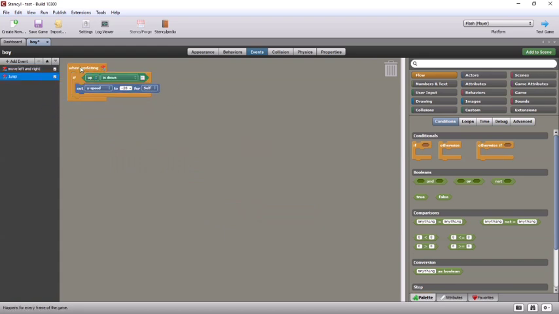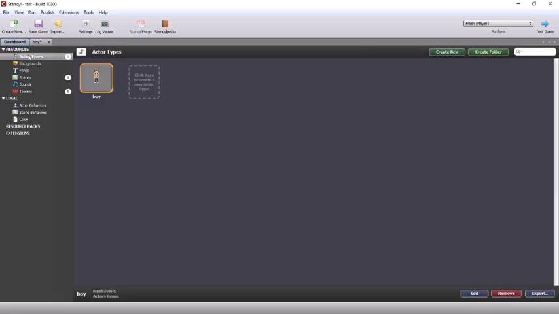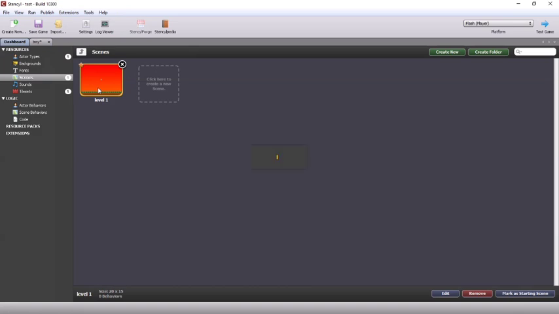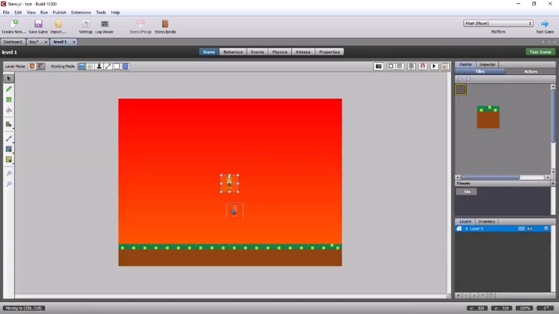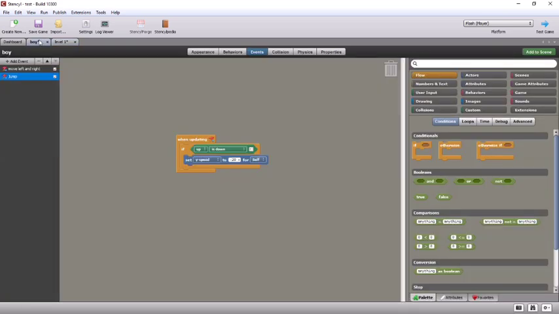Okay, so let's jump. And then, like we said, we need to know when the boy is jumping and when the boy is touching the floor. What we need to do is make him only jump once. So when you jump once, you cannot jump in the air. It's only when he's touching the ground that he's supposed to be able to jump again, because you cannot jump in the air. So what we're going to do is figure out how to do that. First, it's actually easy, so I'm just going to go to attribute.